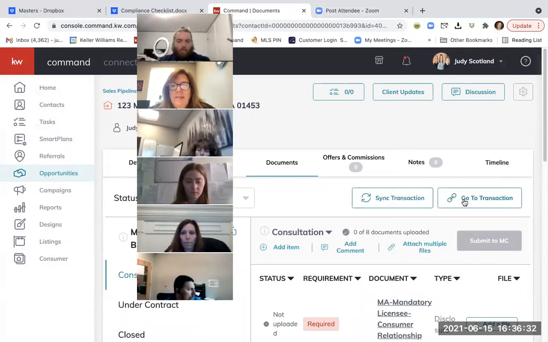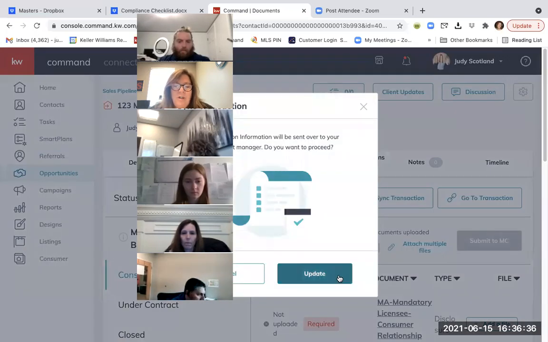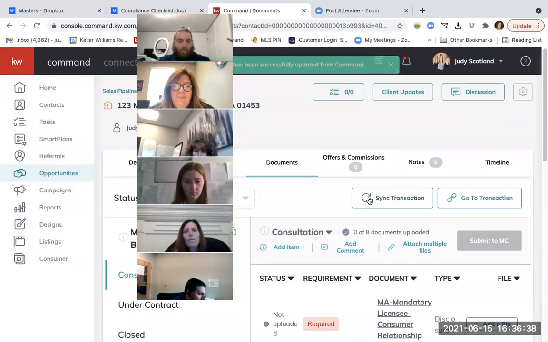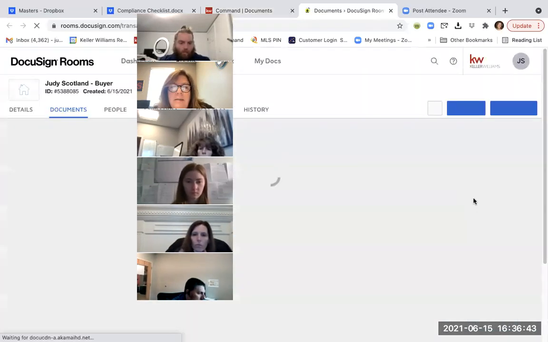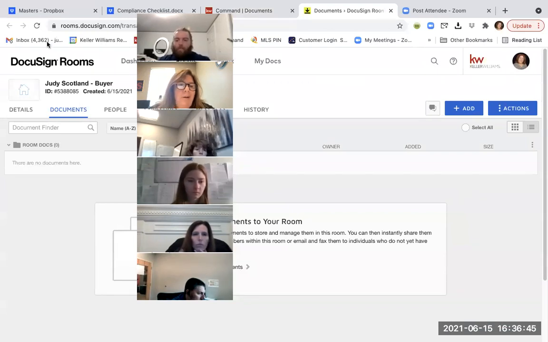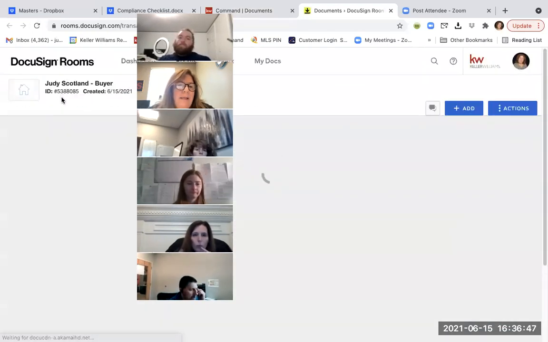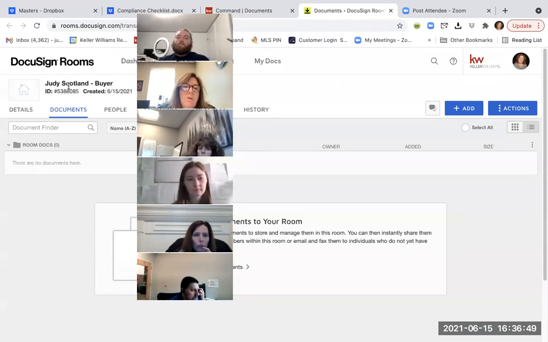It says sync transaction or go to transaction. If I sync the transaction and update it, then let's go see what happens in Docusign. It might not do it until I log out and log back in. But eventually it's going to change the name up here too.